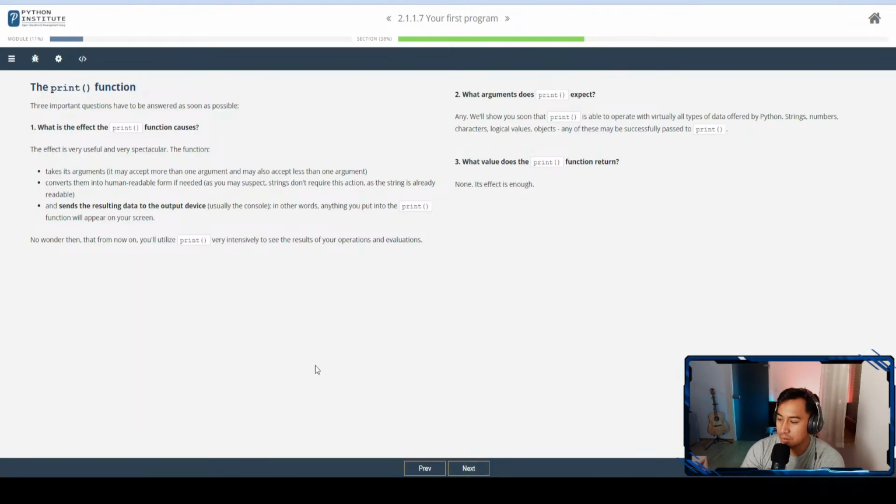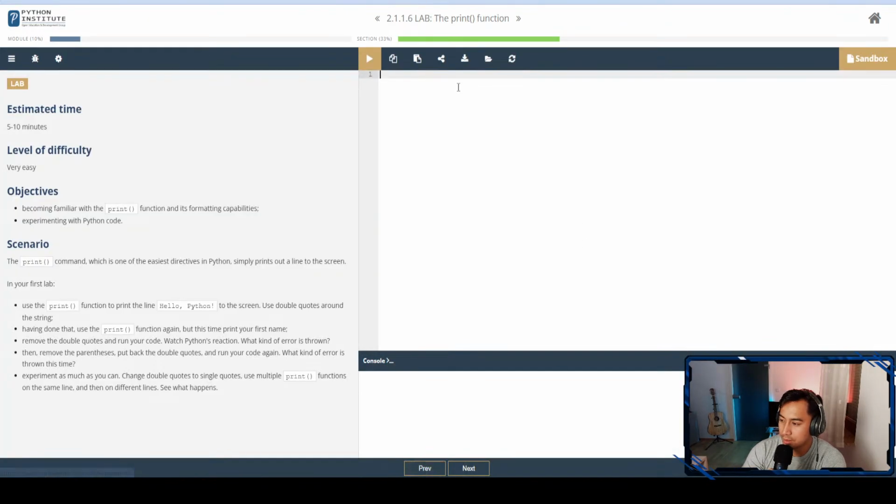Just go back. I just want to emphasize something. Just to remember, when you print and then you want to put some string, it is important to have double quotation marks or single quotation marks. This is very important. This is a sign which means that you put a string in here, so keep in mind. So hello Python print. Yeah, that's good.